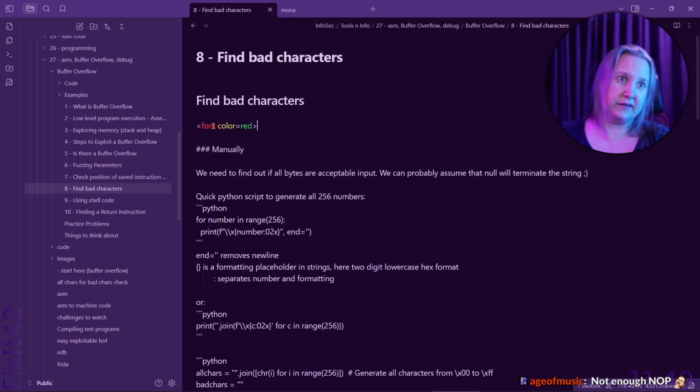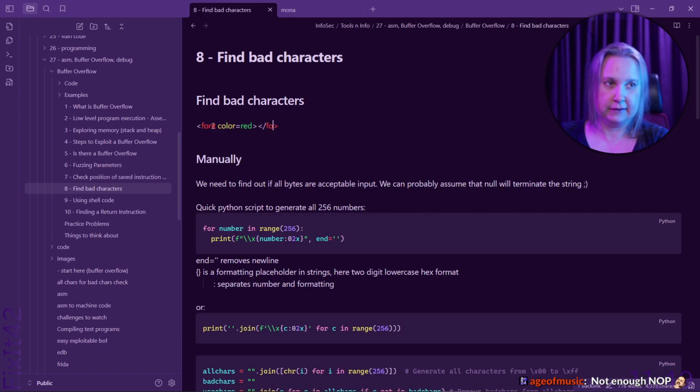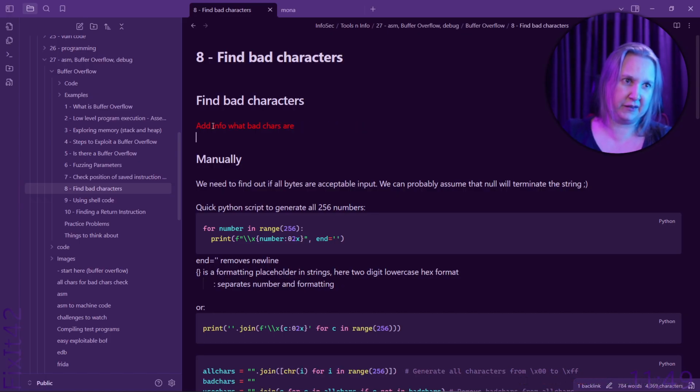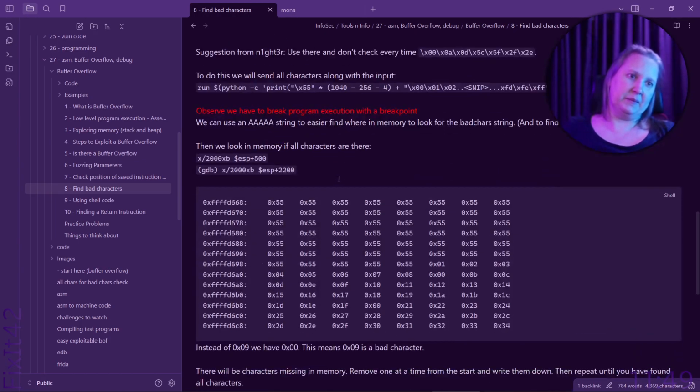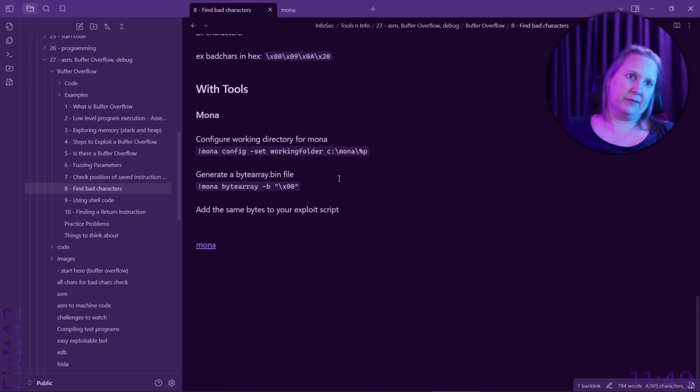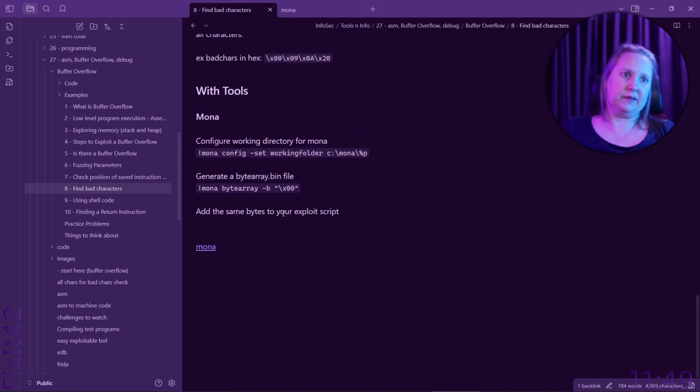Let's make some red text. Add info on what bad chars are. So there's not enough theory here. So add the same bytes to your exploit script.